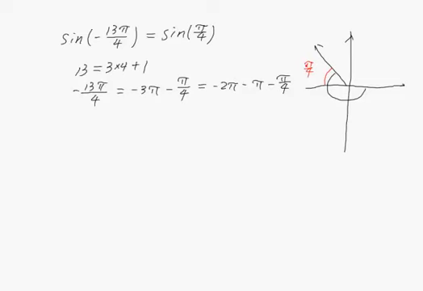And we know in quadrant two, sine of theta is positive. So that means we may just prefix a plus sign here, right? And this is how we get sine of negative 13 pi over 4 equal to sine of pi over 4. And this is how we go without this 13. Got it?